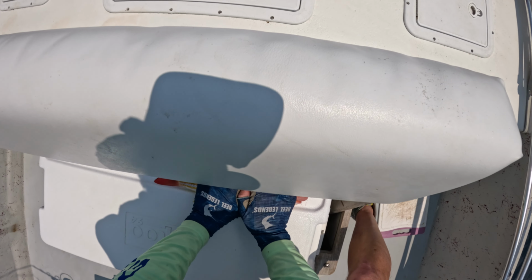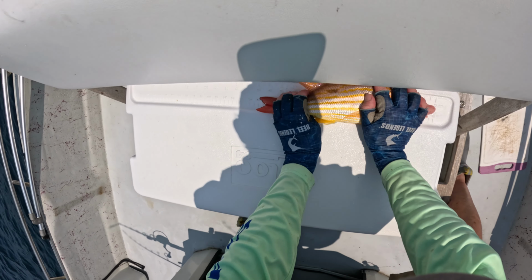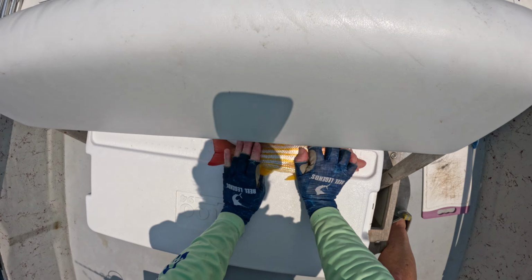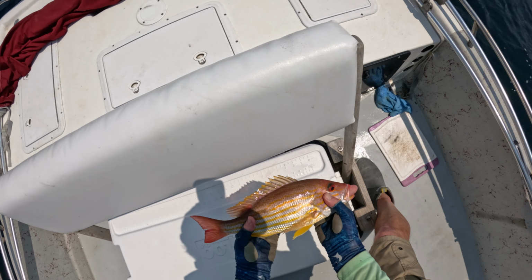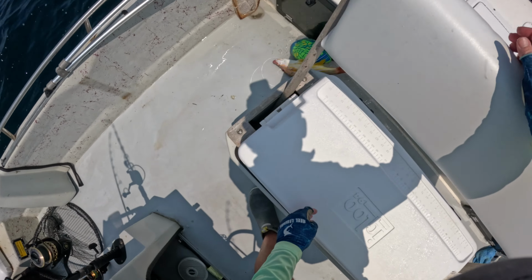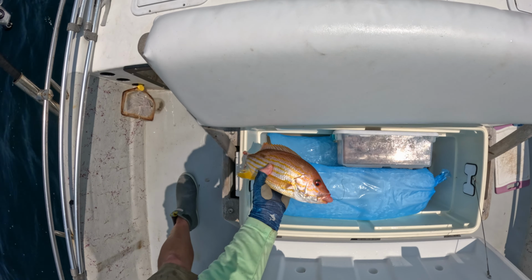All right, so with the stomach sticking out, he's 15, so he's about 14 and a half. So that's a nice lane snapper. Let's go ahead and get him in the box before we lose him.